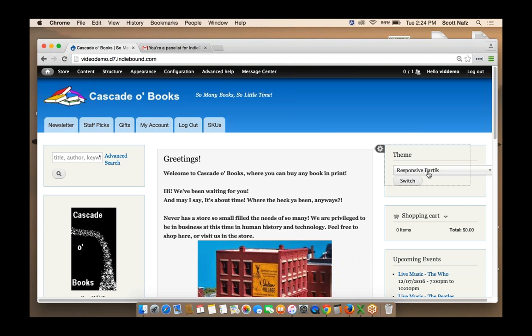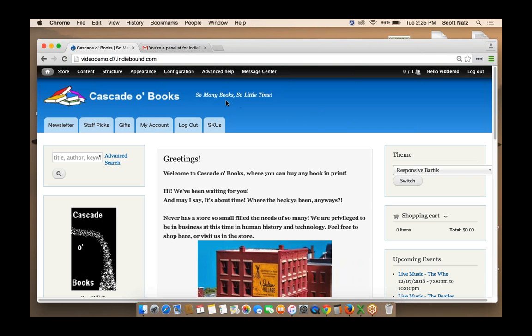Now, when you're looking for themes, first of all, the theme that we're looking at here, the responsive Bardic, we mentioned it a couple of times. This is the default theme that we give to stores when they first sign up. We've been using this theme for a long time. We use it as the default theme because it is rather flexible, but it is also fairly simple to use. It's not too confusing. There are only a limited number of block regions and things like that, which we'll talk about shortly.